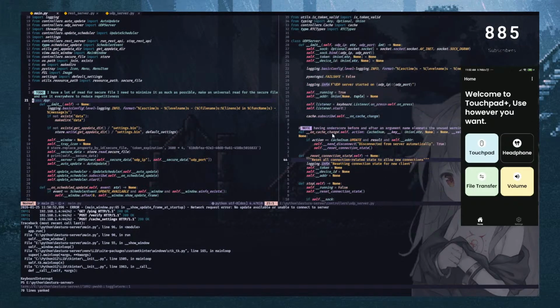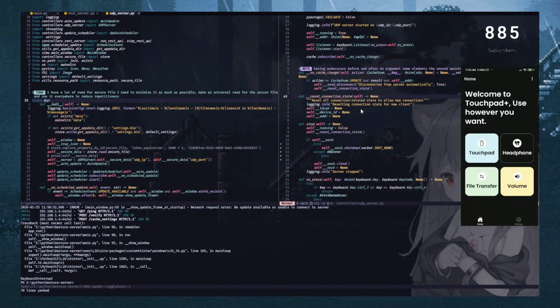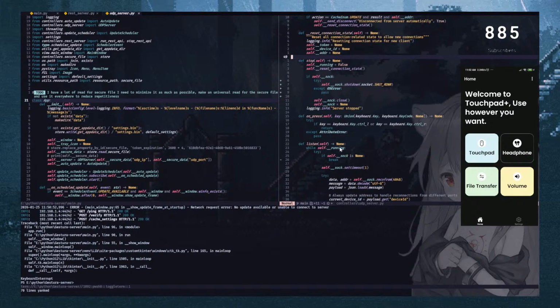Okay, so I have this keyboard listener, I guess, in here. And on press, I'm checking for keys. The key is left control, or the key is equal to right control.